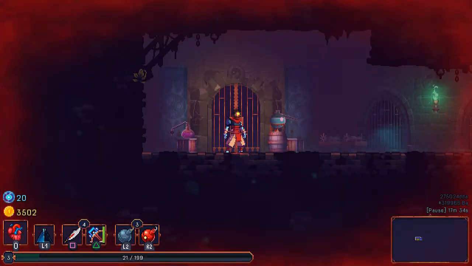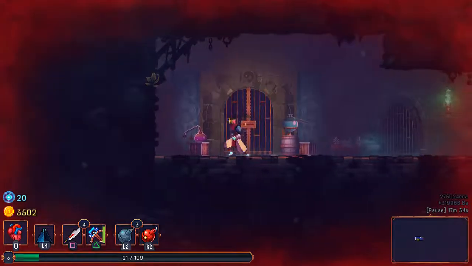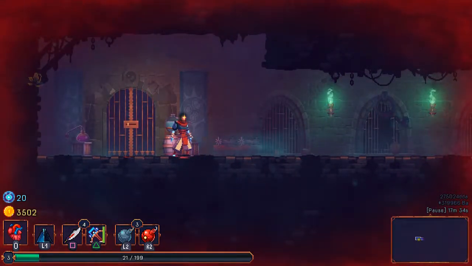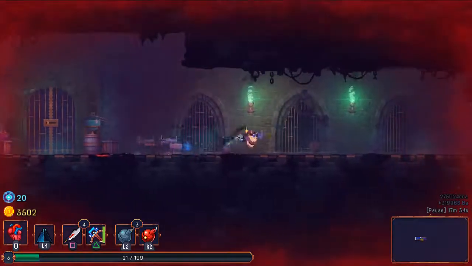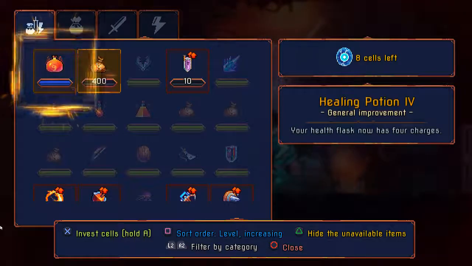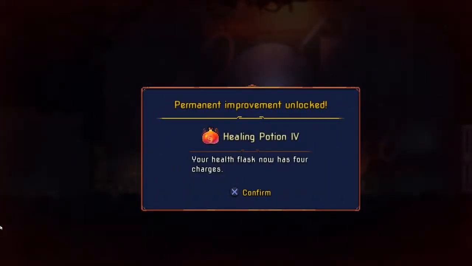Oh, these frame drops. Okay, I'm gonna have to go reset my router in a second. I'm gonna finish this run up, but the frame drops are getting ridiculous. This isn't normally a problem. Not really sure what's going on. Okay, we got a higher level healing potion, so that's great.